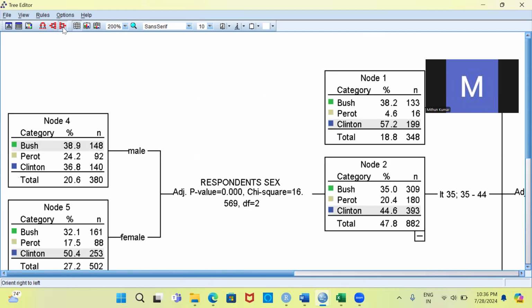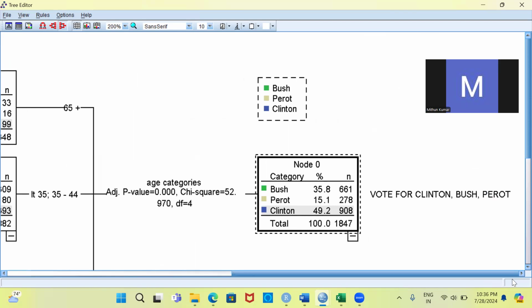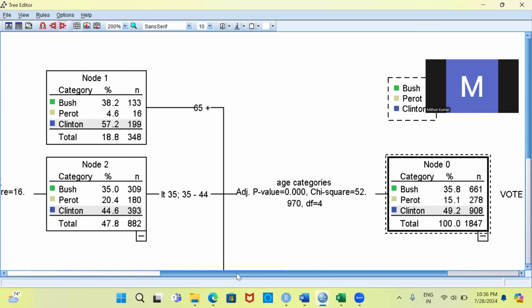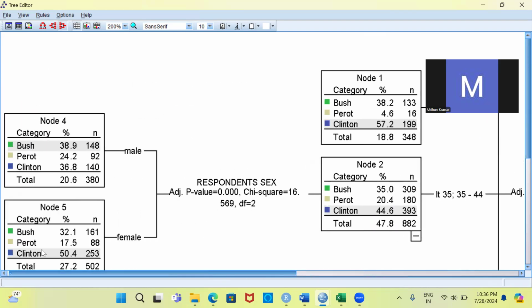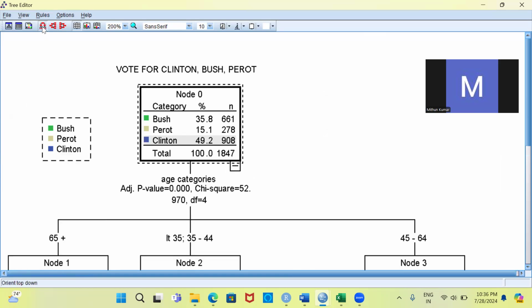This is also very, very interesting. It's mostly useful when you want to look from right to left. You can see here to the extreme right, you have the distribution of the dependent variable. Then you have to move from right to left to identify some of the terminal nodes. I'll go back to the original graph, which is a top-down approach.